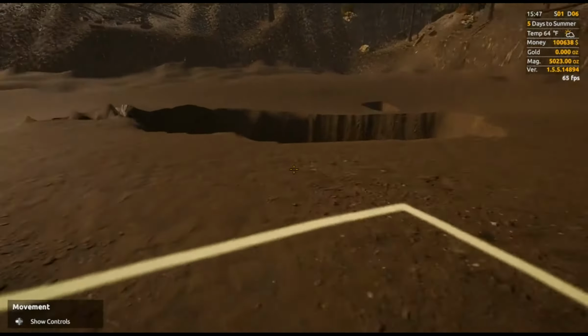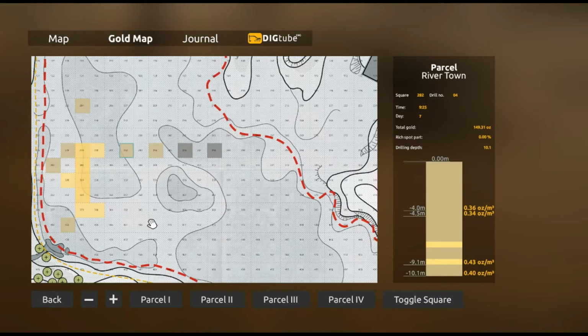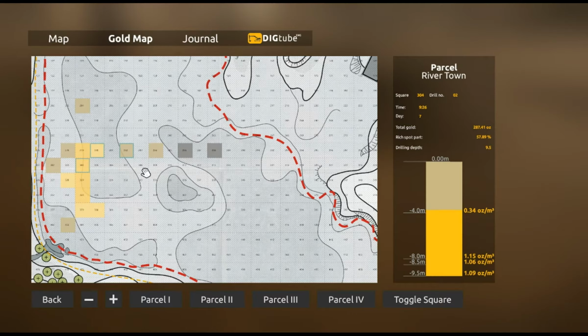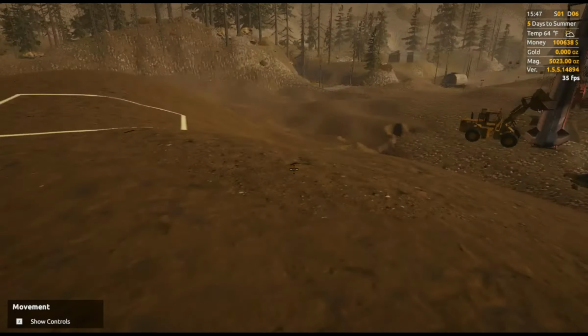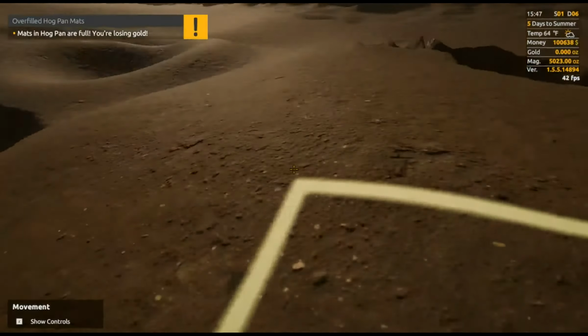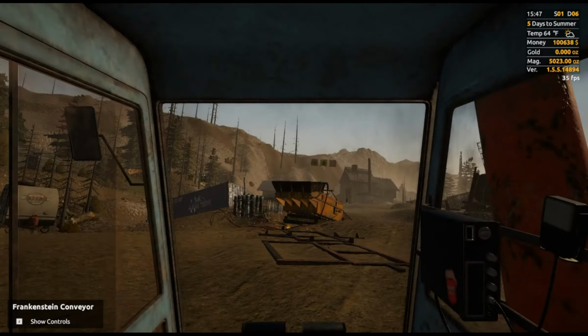The big gold here is definitely right here. So if we go back to the gold map, go to parcel 2, right here, toggle the square, and toggle that square as well. That is way back over there. Okay, what do we have? Yeah, we don't have anything. So we're going straight for the deal here. So that's good.